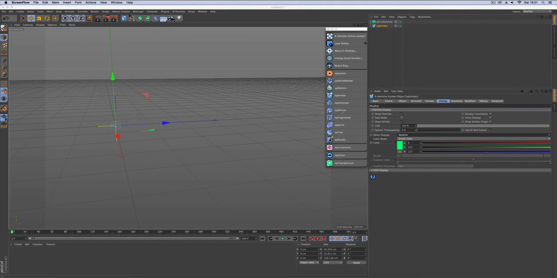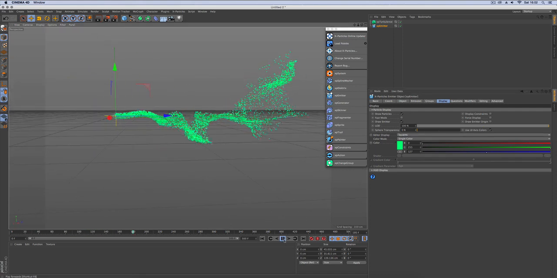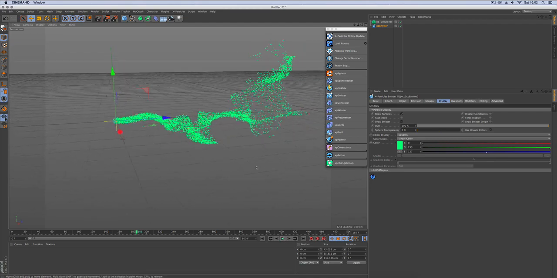The xParticleSkinner lets you create a mesh around the volume of your particles. Let's have a look at this scene. In this file we have a simple emitter, some particles and a turbulence modifier to create some wavy motion. What we're going to do is add a mesh to the particle system.